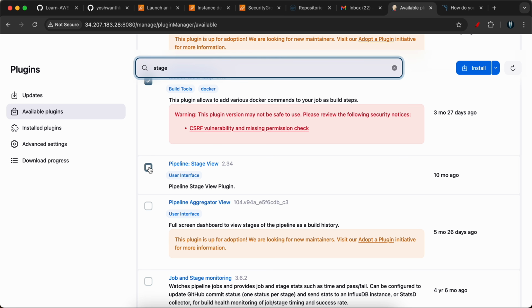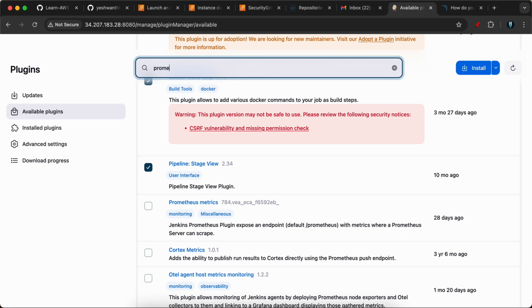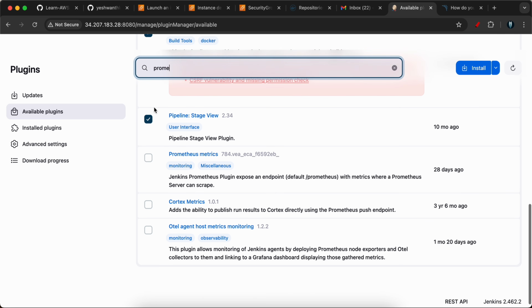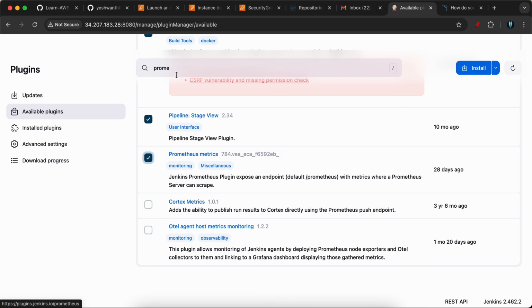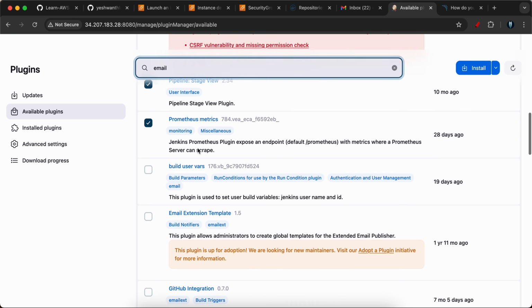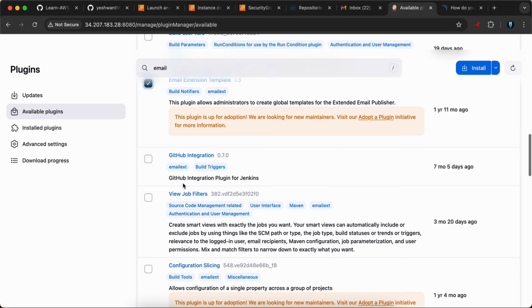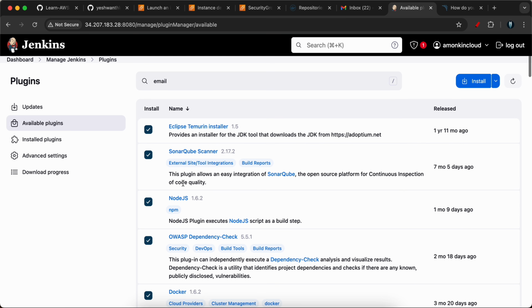So we will install Stage View as well. We also need to use Prometheus, so let's install Prometheus metrics. This is also required. And then we will go with Email Extension. The Email Extension Template is also required. Let me select that one. If that is clear to you, let's go ahead and click on install.